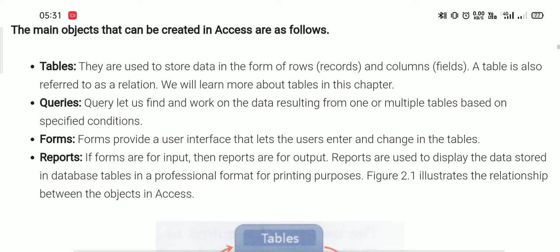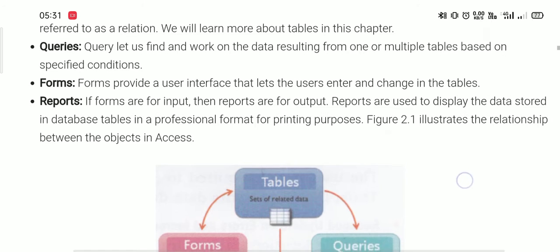Next one is queries. Queries let us find and work on the data resulting from one or multiple tables based on a specific condition. It means we can find any information from the database by applying some specific condition on the database. And next one is forms.